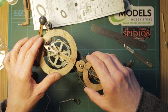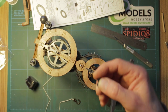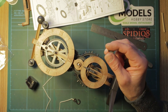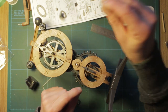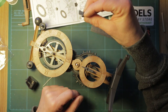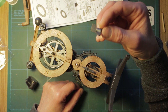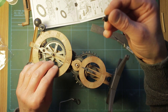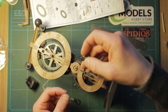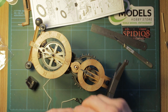Just for the sake of being picky, I'm going to set them both to 12 because I tend to do things like that out of habit. And the final part is the little winding key, which is like a little, what do they call these? A butterfly nut? Is it a butterfly nut? Wing nut. That's the word I was looking for. I knew it had something to do with wings or butterflies. Yes, wing nut. And this just presses onto the hex shaft without dropping it, preferably.